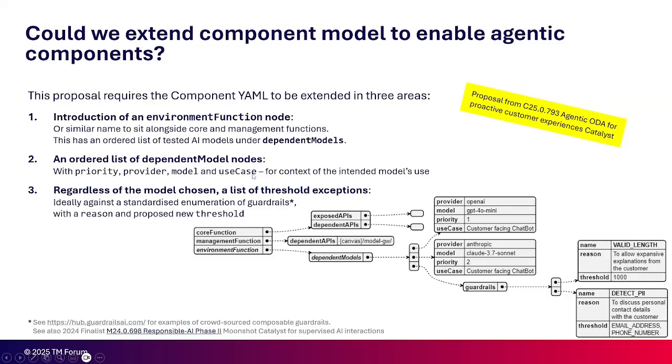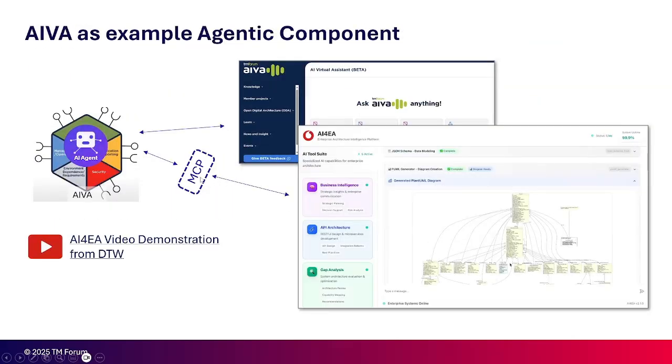And you describe the models and their priority and provide details about the use case, since we need a use case inventory. And you can also define guardrails. So we don't want unfettered access to these language models with potentially security vulnerabilities. We need guardrails to ensure responsible AI usage. And the data model for declarative requirements allows components to define their guardrails as well, or their thresholds against guardrails as well. And we implemented this experimentally, and we showcased it at DTW earlier this year. And our example used Ava. So that's the TM-Form AI assistant.